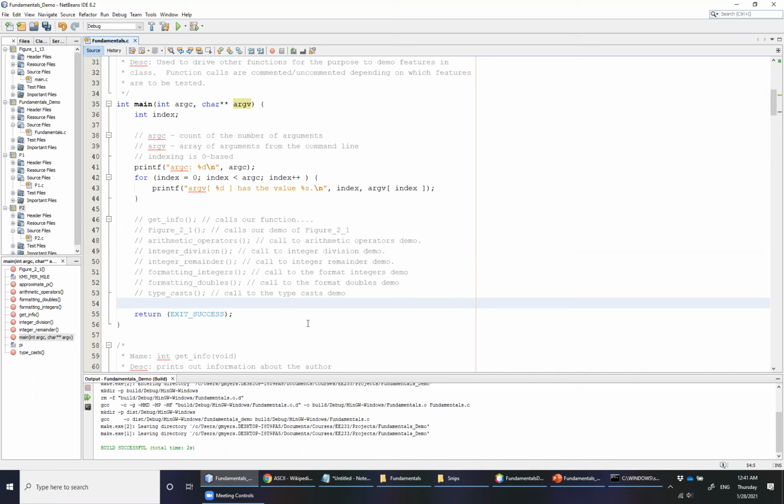In this video, we're going to take a look again at our main in our fundamentals demo. If you've been following along in the earlier videos, we've accrued quite a bit of code and a lot of different examples in various different functions, and we've had to turn on and off each one of these functions. Now, this video assumes that you've worked through some of those examples already, as well as having looked at how to utilize the argc and argv command line arguments.